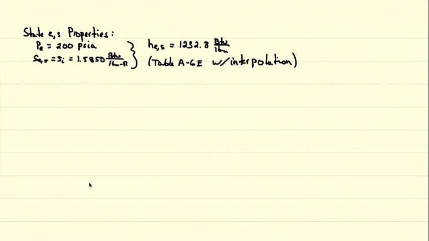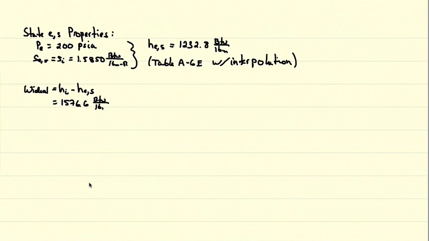up. Okay, so if you remember from my scheme, I said that once you know your ideal exit state enthalpy, you can then use the first law equation for the ideal device to find the ideal work. And so that's what we'll do now. We can say that W ideal is equal to our inlet enthalpy, HI, minus our ideal exit state enthalpy. And now I know both HI and HE comma S. And so HI is 1576.6 BTU per pound mass.